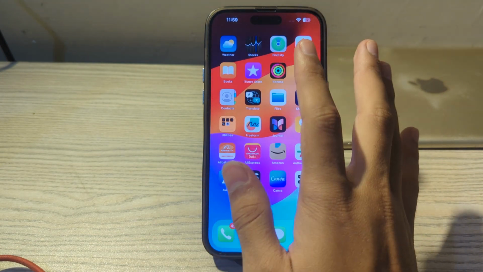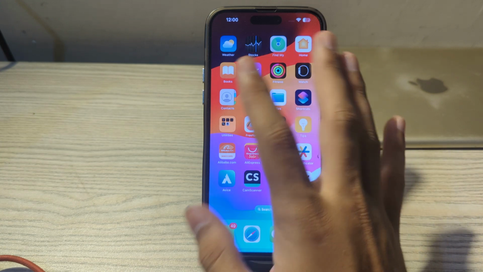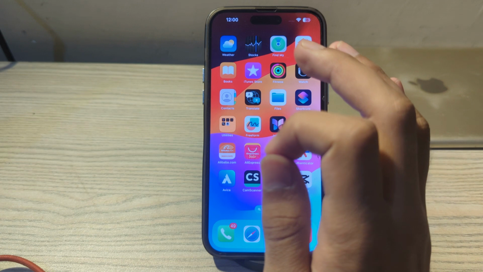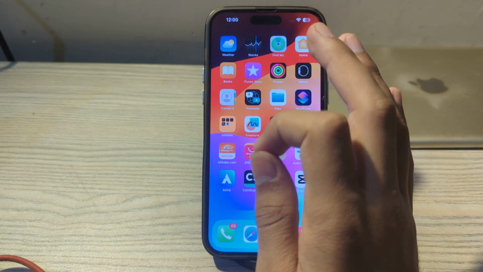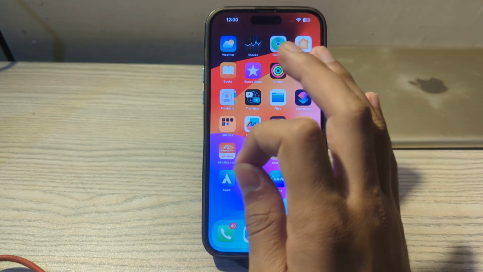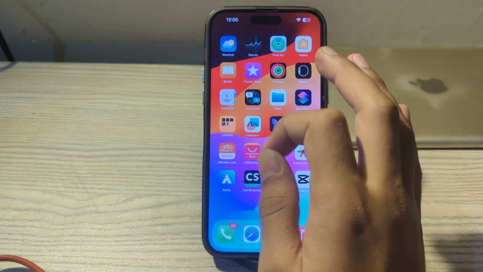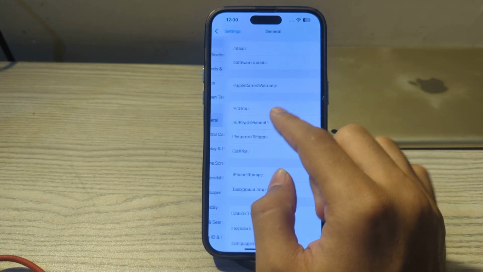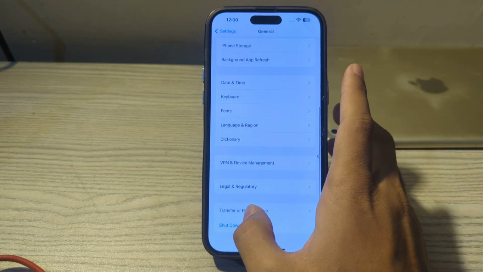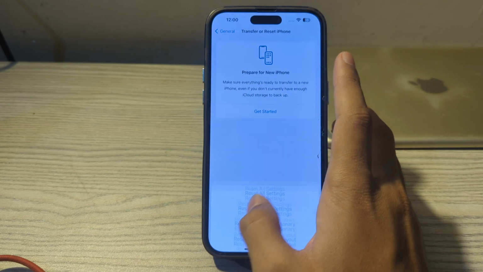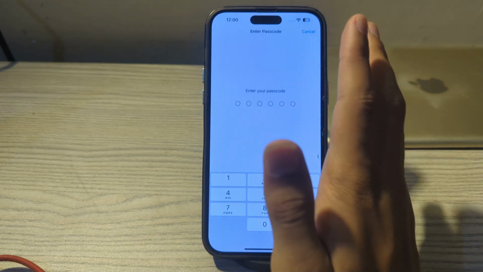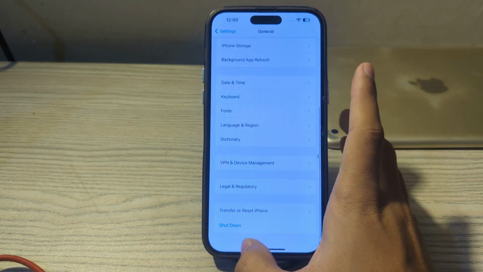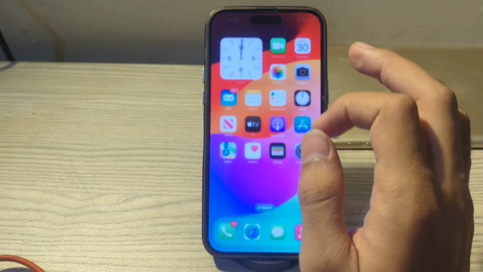So guys, after trying all of these steps, if you're still facing the issue, then I will suggest you reset your network settings on iPhone. Since none of the methods helped you to turn off SOS only on your iPhone, let's erase the connections it has made. To do this, you have to simply open the settings, then scroll down and tap on general. Again scroll down and then tap on transfer or reset iPhone, tap on reset network settings, enter your passcode and fix your issue. So guys, these were some simple steps on how to fix the SOS only issue on your iPhone.